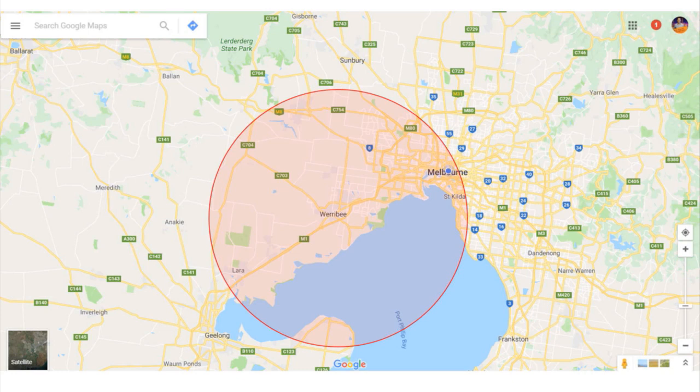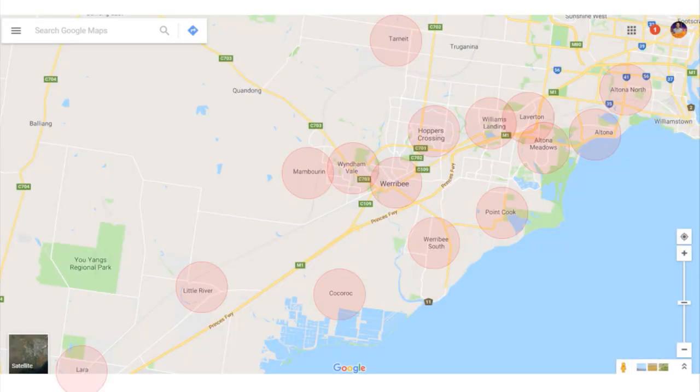Yeah, so I see that's quite wide. So in this instance, 25 kilometres from Werribee actually takes in bits of the Geelong Peninsula and even the Melbourne CBD. Yeah, and what's a little bit frustrating about this approach in this case is that it could have wastage there. So we need to make sure that businesses don't miss out on the opportunities, so they have to cast the net out, but at the same time, how do we control it from a digital point of view to ensure they're getting the types of leads that they're looking for?